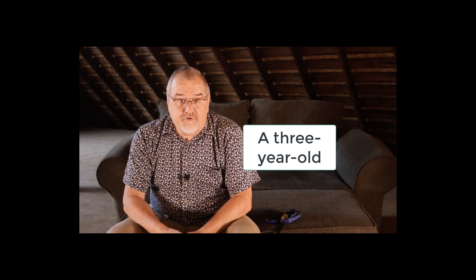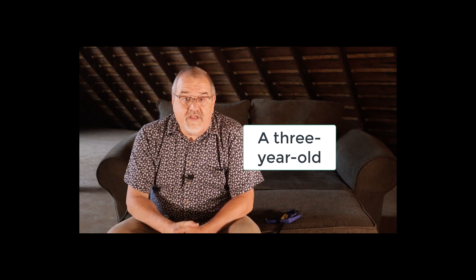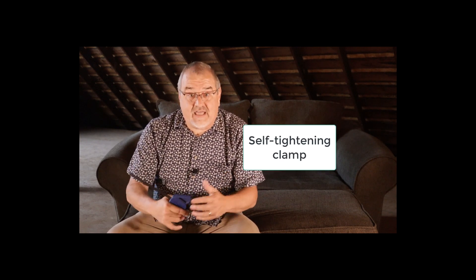If you were paying attention, you might notice that these numbers are usually adjectives, but we also sometimes have groups of words like a three-year-old, which is used as a noun — like, the three-year-old operates my clamps better than me. One other way that hyphens are used is when we clamp together a couple of words to provide something that doesn't exactly exist. For example, what if this clamp tightens itself? There's no word that means that, but we can clamp two words together to talk about this self-tightening clamp.